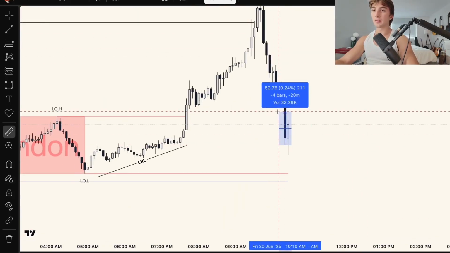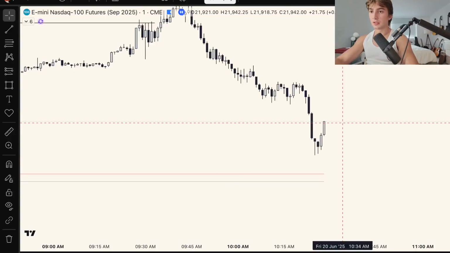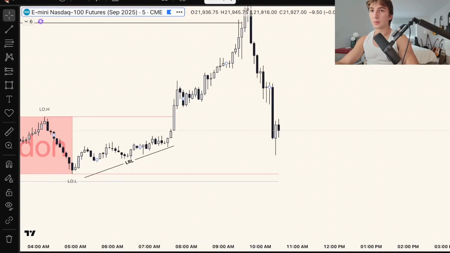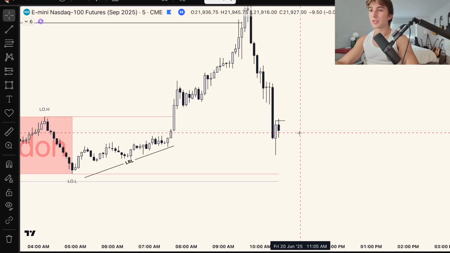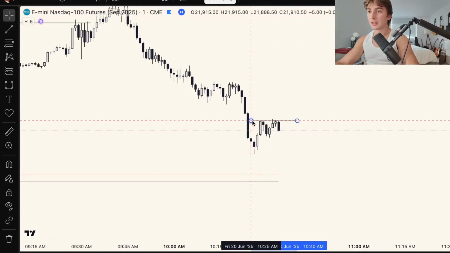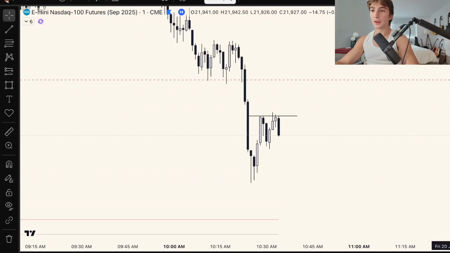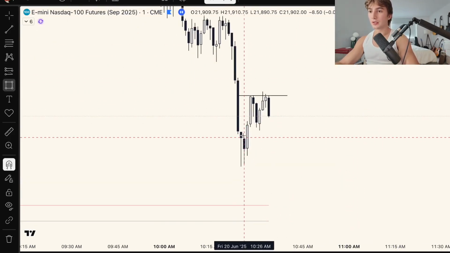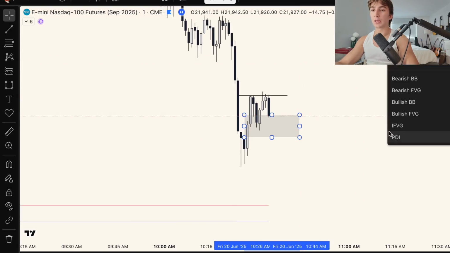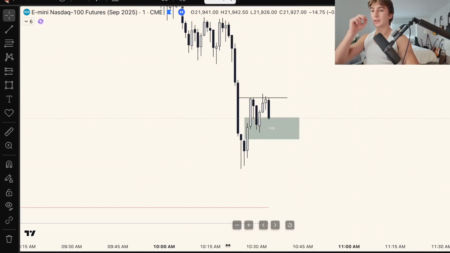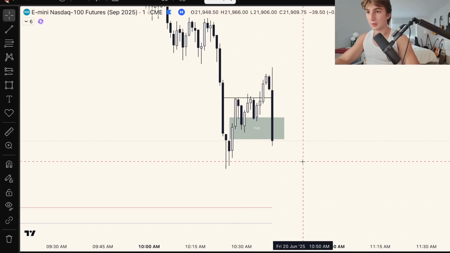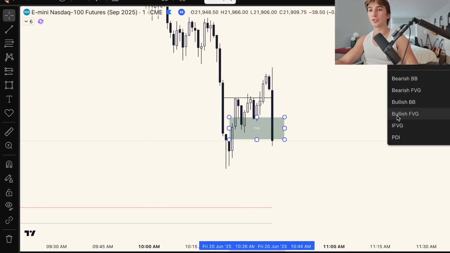And so once again, daily to hourly confirmation of the hourly PD array getting ran through here, and now we want to see 5-minute confirmation. So let's see, do we have a 5-minute open up? Awesome, we have the 5-minute right here. Now we want to see that 1-minute structure get validated. So in our case, we want to see 1-minute confirmation through this bullish value getting inversed. And so what happens? Price runs up, and then we get that inverse, right?